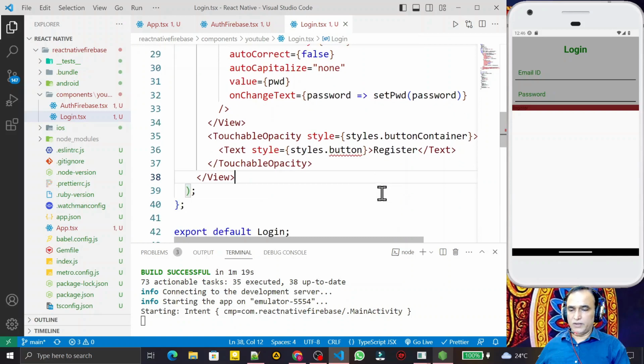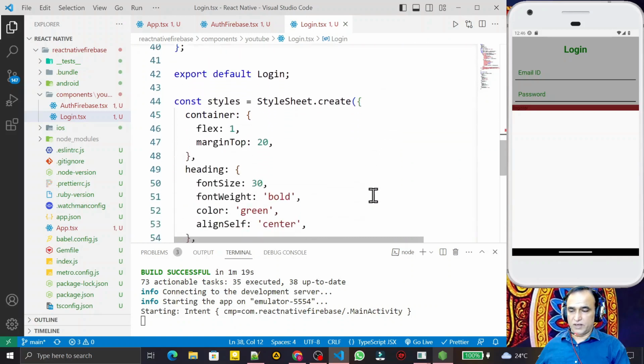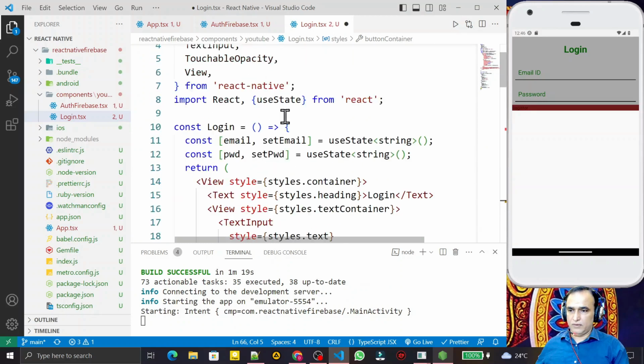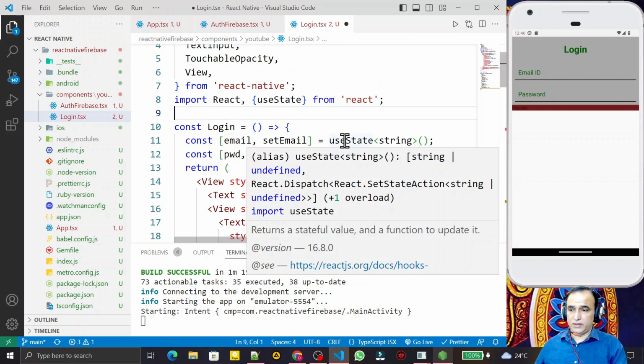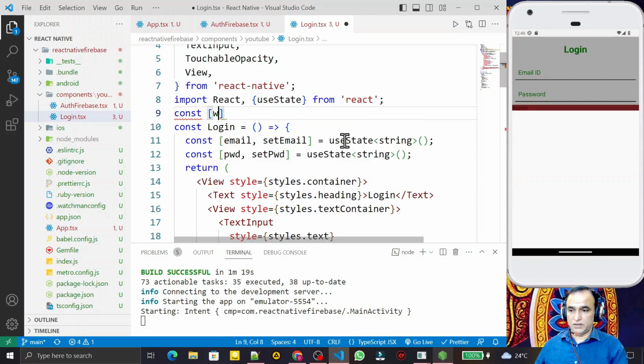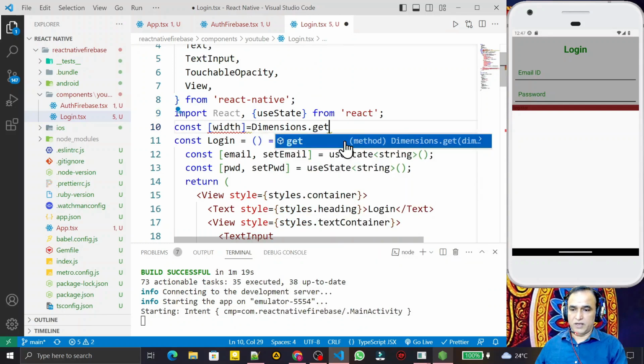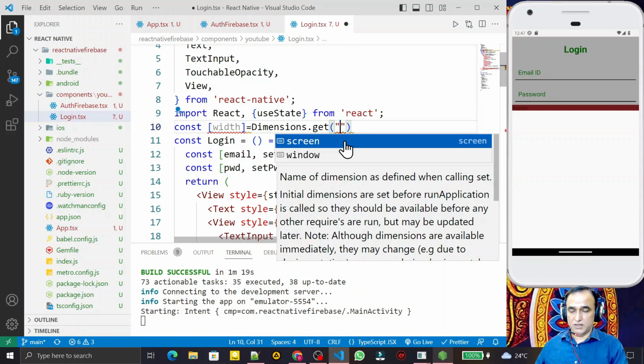So I need to decide the width and height of this. For that I say width and height, remember. So I take one constant here. I take const and I say width of this is equal to Dimensions dot get, native dot get, and here I need to pass the window.